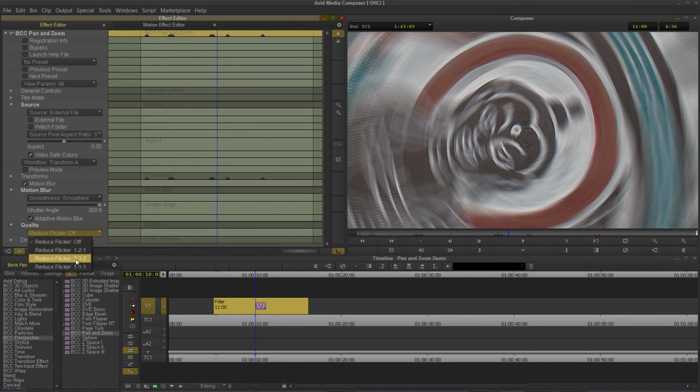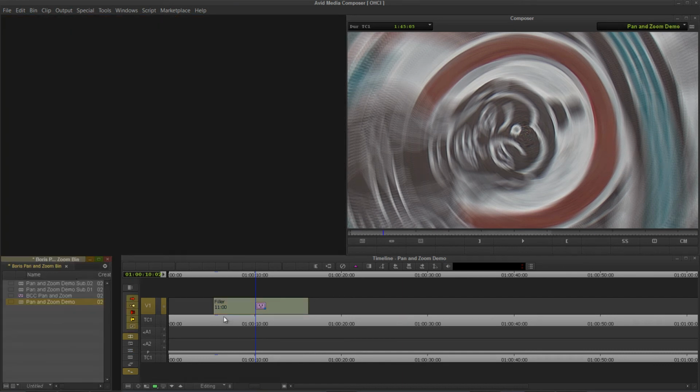Deflicker is if your picture flickers, but usually you won't require that if you're working progressive. This is an option which may be a good idea to use when you're interlaced. One more word about motion blur. I apply it like 80% of the time. The only occasion where I don't apply it is when I use text like a web page printout. And let's render that and review that.